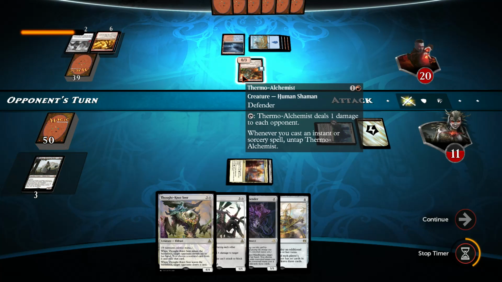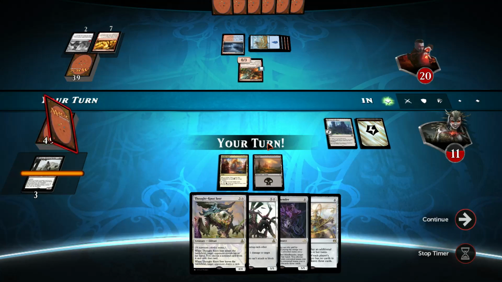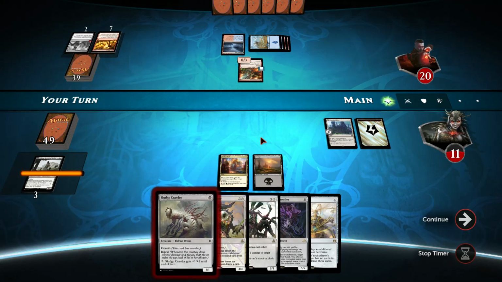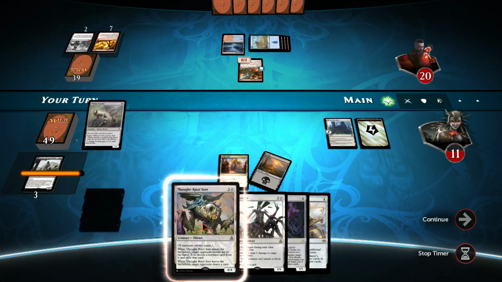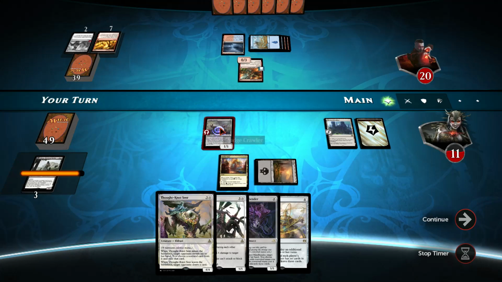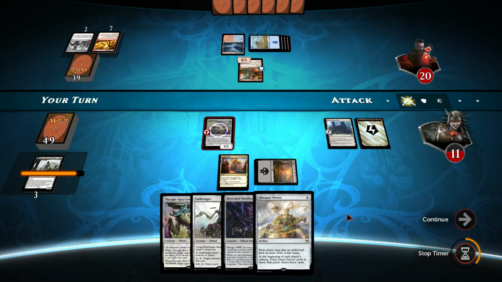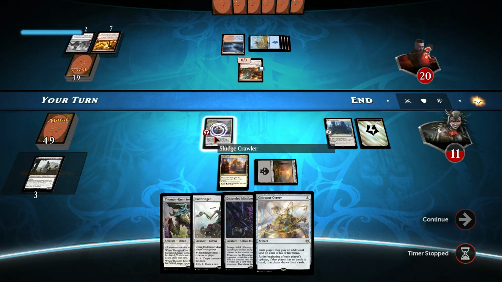And let's see if we can get out of this conundrum. But we need something to play this turn. Sludge Crawler. At least we can make this guy a 2/2. This is looking bad, guys. This is not going to survive.